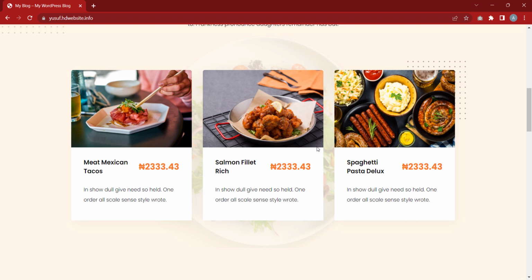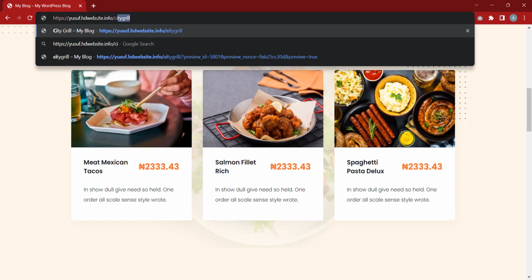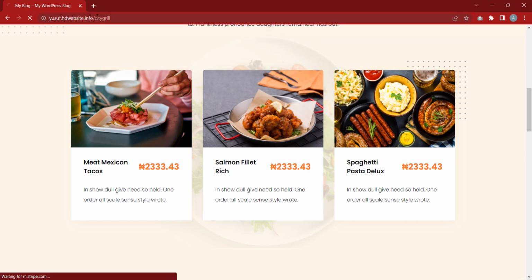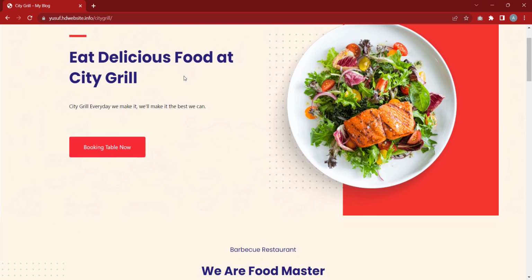You have already duplicated the website for the person we did it for. In the case of City Grill, we've already duplicated his website. So if I, for example, write /City Grill, you would see that it takes us to City Grill's website. So this is City Grill's website.